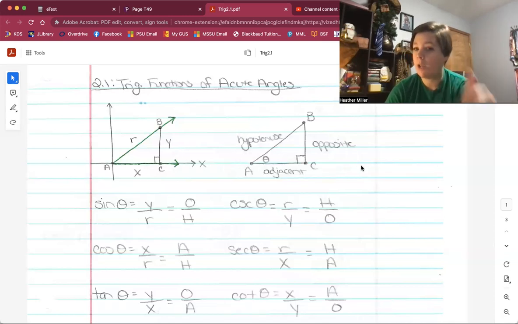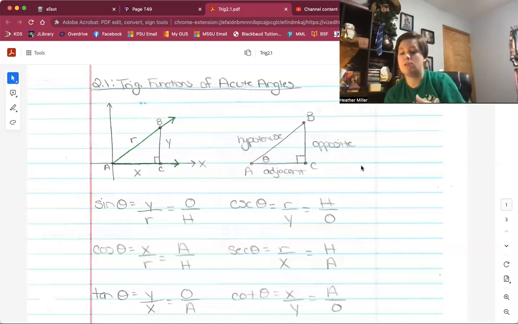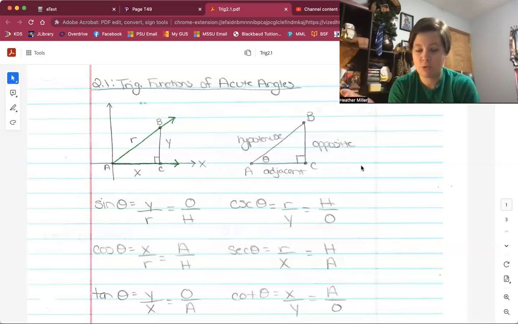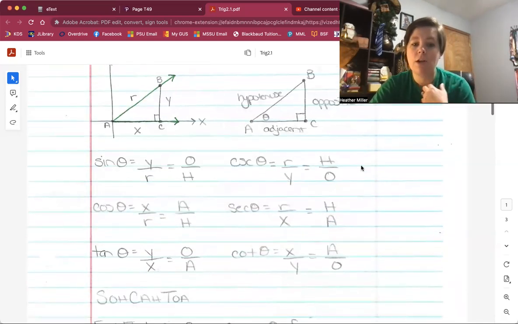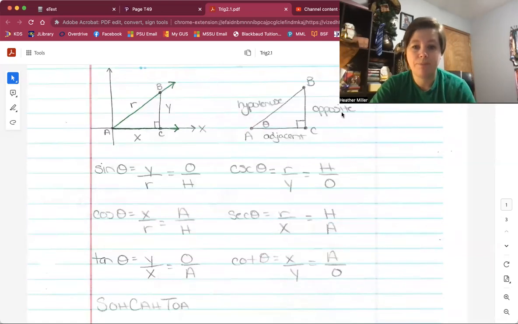So this is a great reference tool. I've mentioned maybe having a page of your notes that is just a quick reference sheet. This is all really good information to have on that quick reference sheet. And remember that since this is a virtual or recorded lecture, if you would like to pause it and copy that stuff down, you certainly may, or you can also pull up my notes or print my notes off separately. Because obviously I can move through these a little bit quicker being virtual or online, like with this recorded lecture.